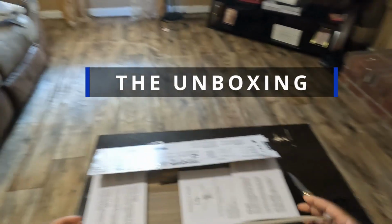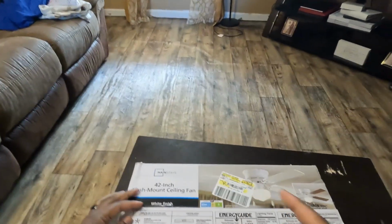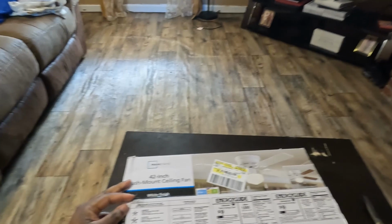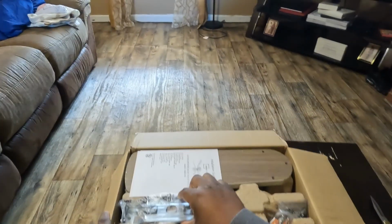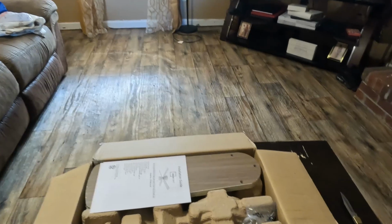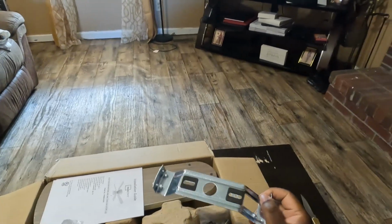All right, guys. Well, I'm sorry I didn't record cutting it open, but hey, I cut the box open. And just to let you guys know, this is the Mainstays 42-inch flush-mounted ceiling fan I purchased from Walmart, like I said. It's pretty cheap. It's the only reason I got it. I'm not paying $100 for a ceiling fan. First thing they have in here is, I think, the actual mount that mounts it to the receptacle box in the ceiling.